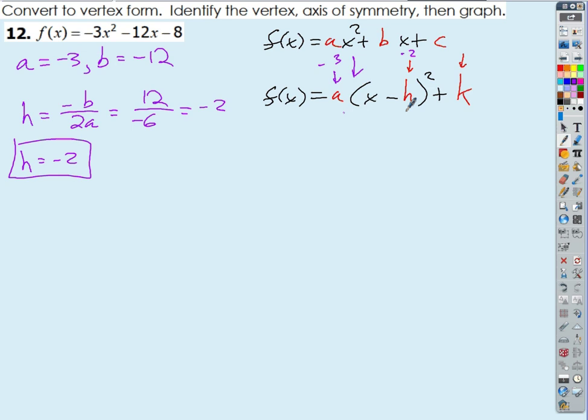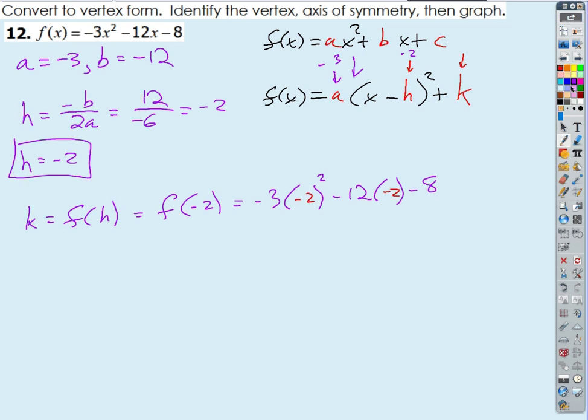I just need to find k, and plug those in and I'm done. How do I find k if I know h? Plug it in. k is the y coordinate, so it's always what I get when I plug the x coordinate in, right? So that's gonna equal f of -2. If I plug -2 in for x, don't take a shortcut here. Make sure you're not skipping steps, because whenever we have an x, we're gonna replace it with a quantity, right? So that used to be an x squared, so now it's gonna be an empty quantity squared, where I can dump my number. Minus 12 times whatever my x value is, minus 8.